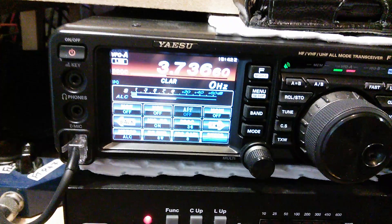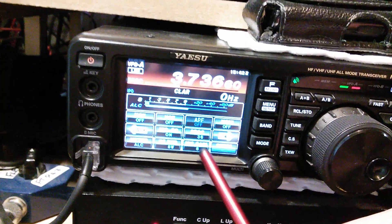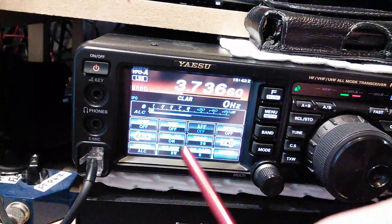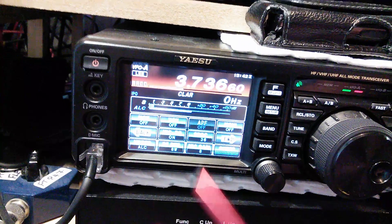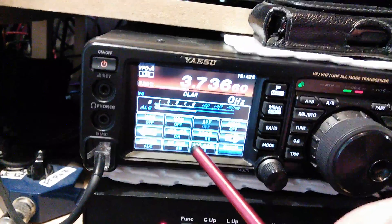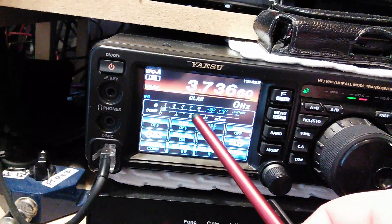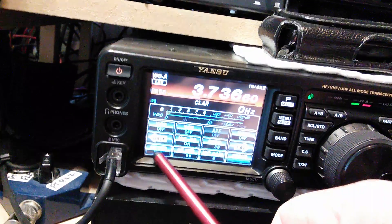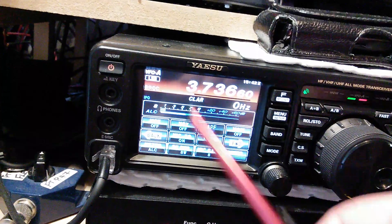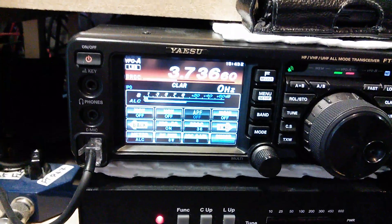So that's mine set up. You need to do the same thing roughly - look in the manual for the FT-901 and see how it tells you to set up your mic gain. Keep your processor and your mic EQ turned off. I've sent you the mic EQ settings so just do that but keep it turned off first. Processor off too. Set the mic gain until you're roughly round about the 9 just talking into your mic. Then do your processor, go onto your comp and check you're between the 5 and the 10. Then go back and check on your ALC - make sure it doesn't go over the 9. If it does just turn your mic gain down a little bit. Then put your mic EQs on and do a test again.